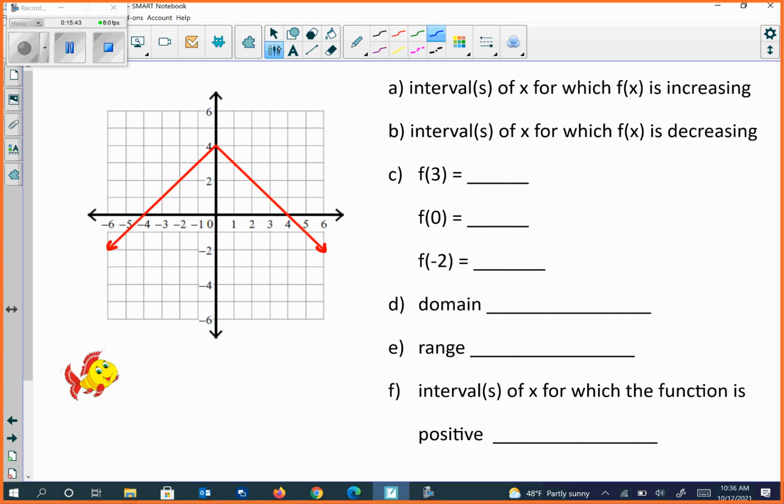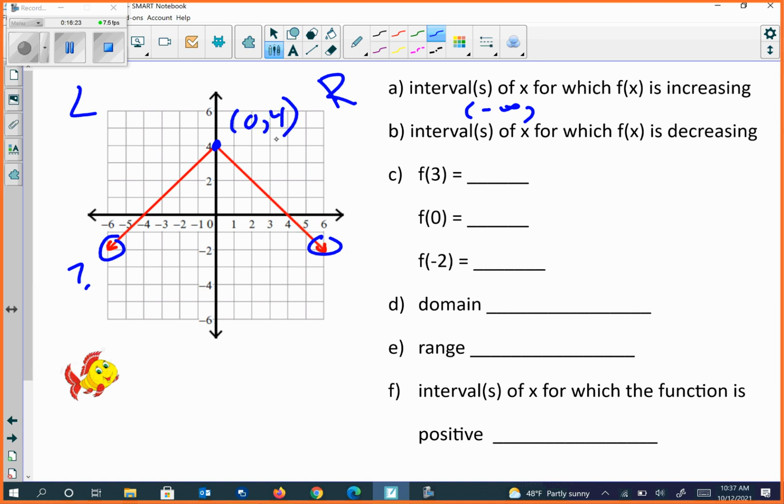All right, the interval for where it's increasing. So as I go to the right, this is to the right, this is to the left. As I go to the right, it goes up. It has arrows at both ends. I have an arrow here, I have an arrow here. That arrow means that the graph is going to continue. Okay, so where is this increasing? Well, do I know what the end value is here in the x direction? Oh, so it's got to be increasing from negative infinity up until this point right here. So that's the point 0, 4.